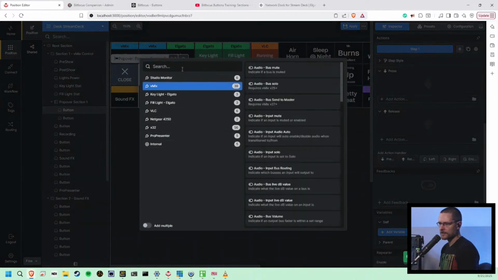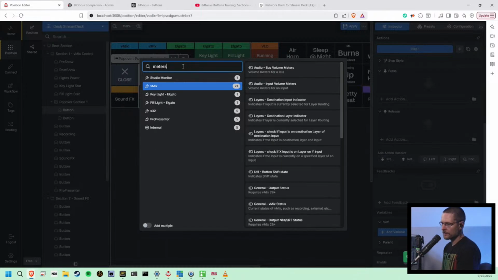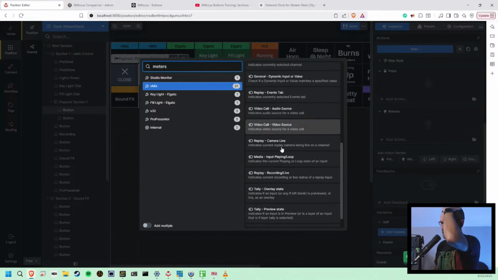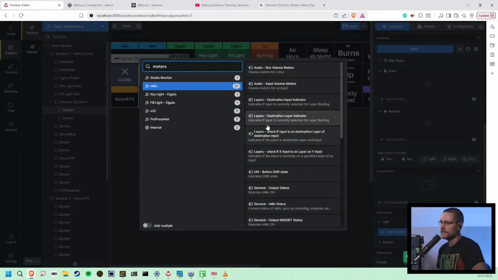vMix, let's go one more time. Audio input volume meters, destination, layers, utility, vMix status, vMix call. Yeah, because we use this software also for a few vMix calls now. Instead of using StreamYard, I've been using vMix Caller.